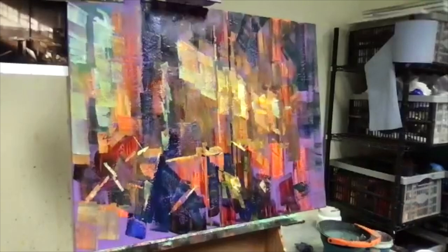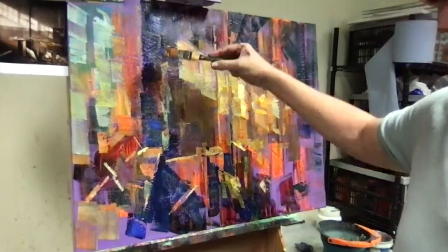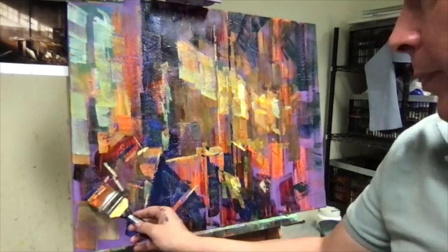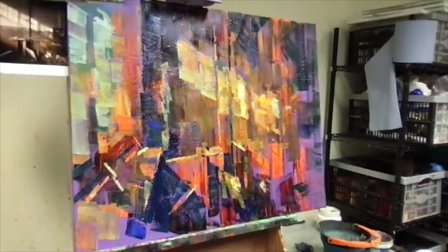Using a bit more cobalt blue here. So some firm and some where I can just crackle around. So we'll start to go. In the stuff I do, I like to showcase that the drawing is hopefully essential as well as the painting. So, you know, trying to get things right anyway.